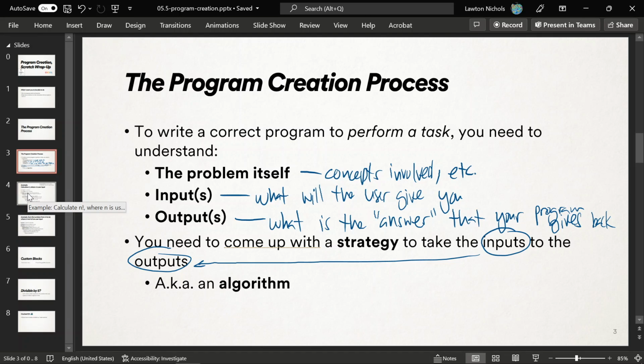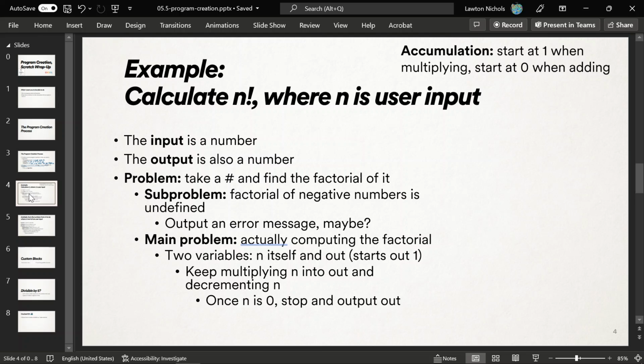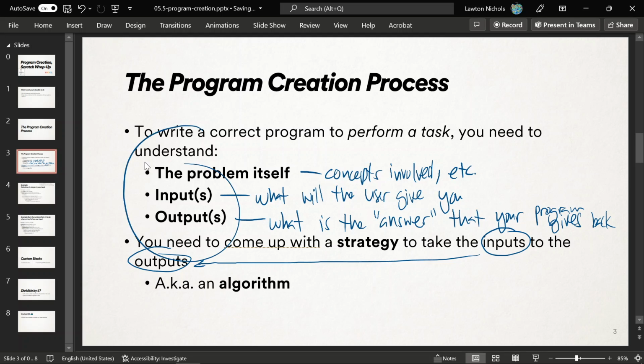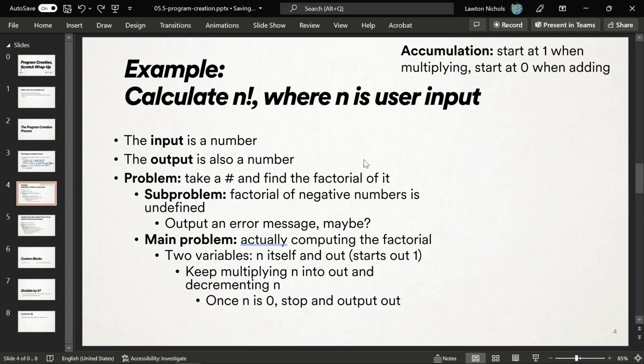All right. So the next thing that I want to do is write a fancier program than we've written. Okay, so let's calculate n factorial. Let's calculate the factorial of a number where the number is user input. So let's think about this problem and solving it in terms of all this stuff on this slide. So what are we getting as input? The user's giving us a number n, and it's our job to calculate and maybe display the factorial of that number. We remember what factorials are, right?